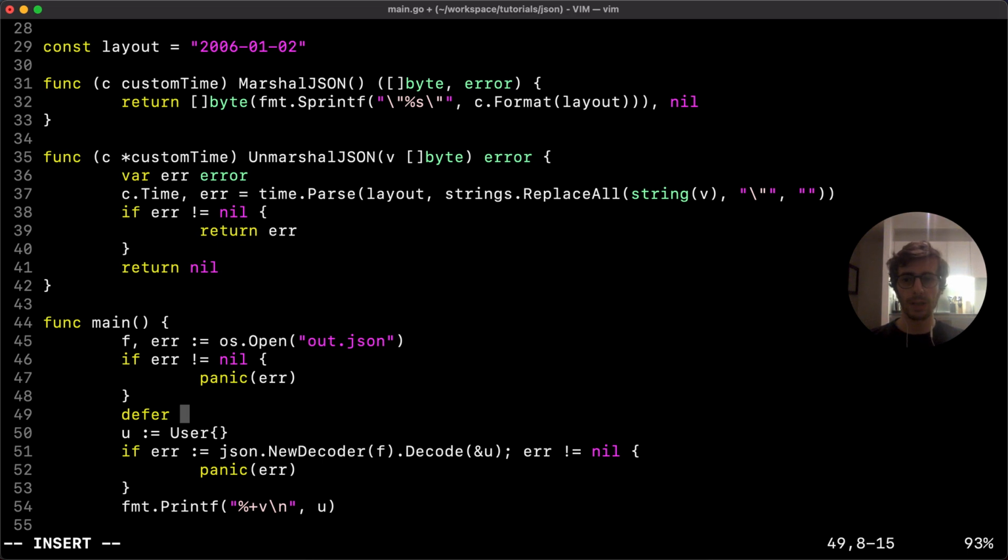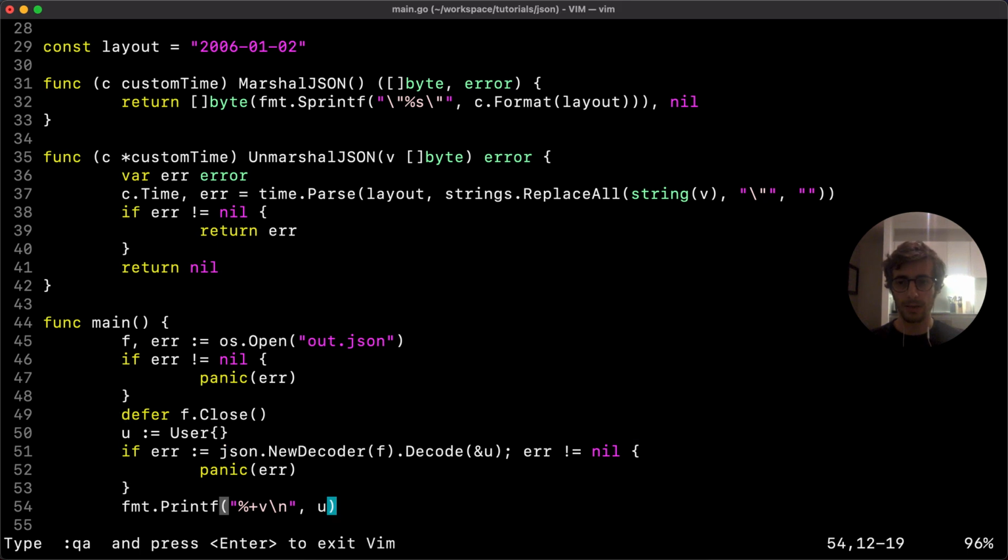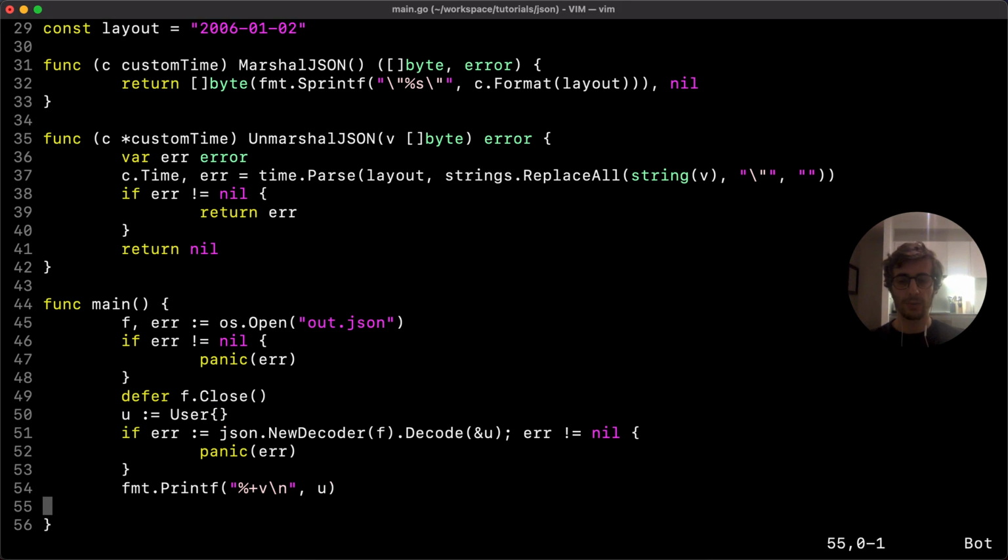It's just to show the functioning of the JSON encoding and decoding. Obviously, there are a bunch of things you have to make sure of, like the close and the panic and all of that. So as we did with the JSON decoder, we could also encode and write into a file using the encoder instead of using the marshaller. So that will not load everything into memory.